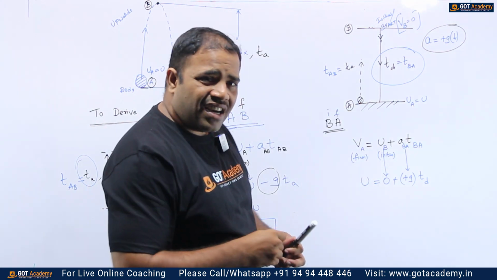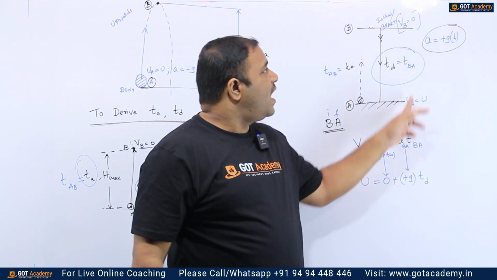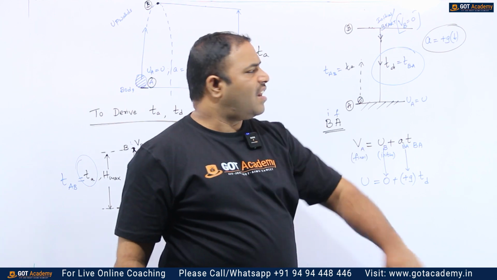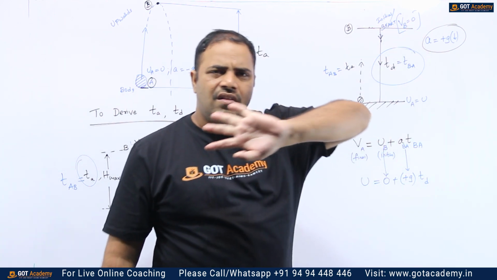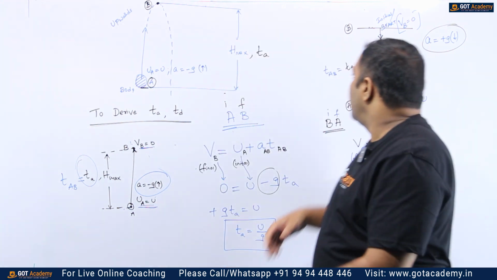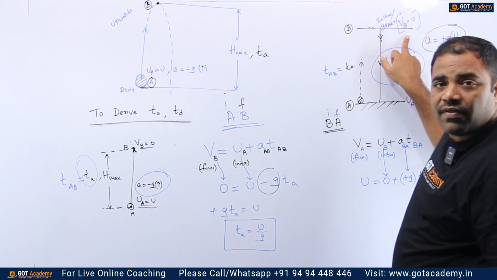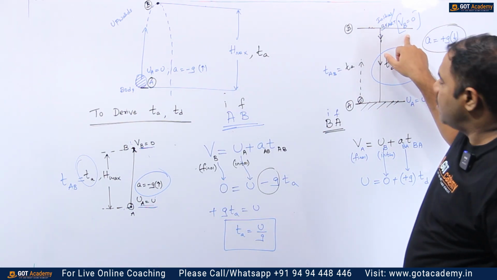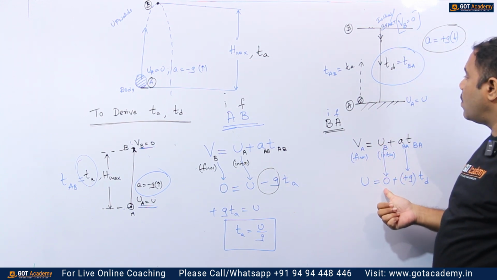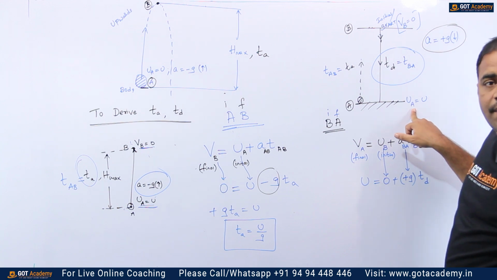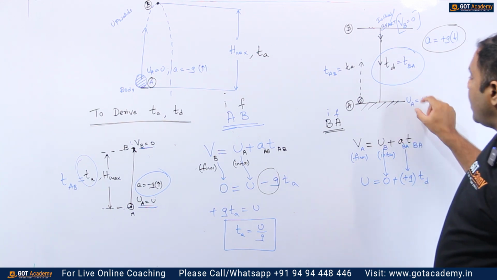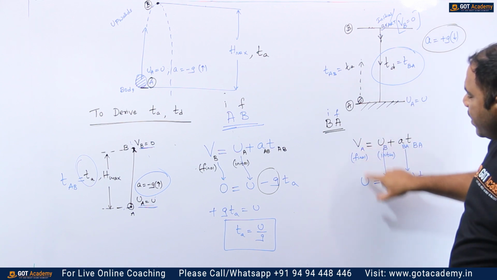Now you may think, why am I writing u A and v B like that? But here it is in the opposite way. Look, my dear children, u and v, don't get confused. You better read it like this: v B is not final. The velocity at point B is 0. So here u B, the velocity at point B, is 0, and u A is the velocity at point A. Read it as the velocity at point A. Don't say that it is initial. So the velocity at point A is u.